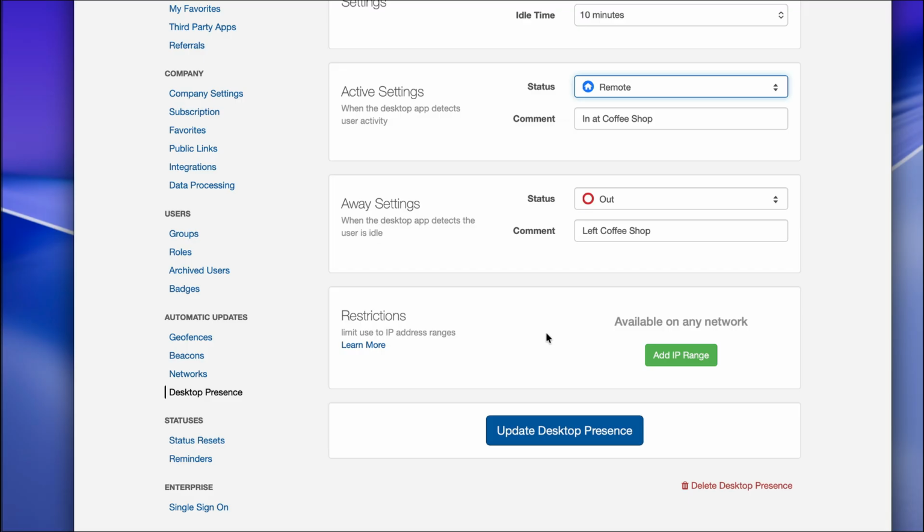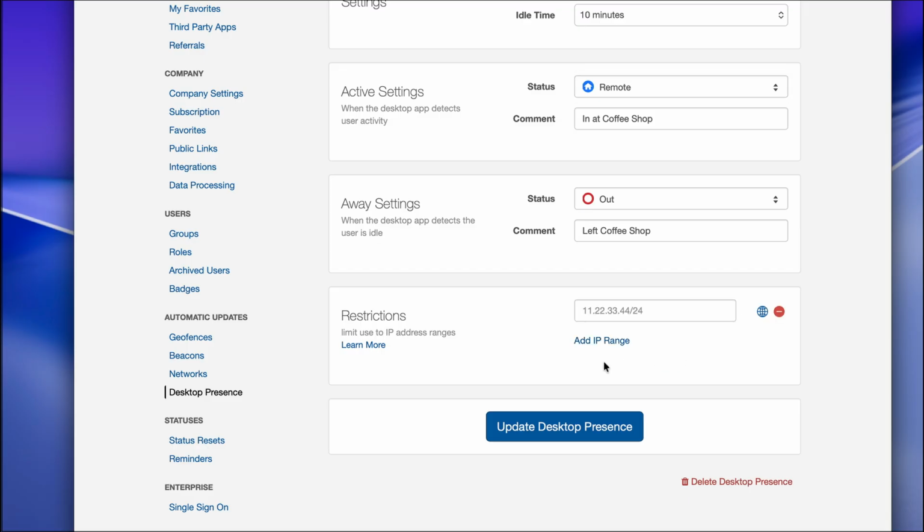So if you were to want to restrict this, so this is only available when your network conditions match a certain state, again, physically in this place, you can do so by adding IP ranges. And so this is an IP range. This is based on something called CIDR. This is a really geeky networky thing. We do have a link here where you can read more about how to do this. But the format, generally speaking, is going to look similar to what we hint at here.